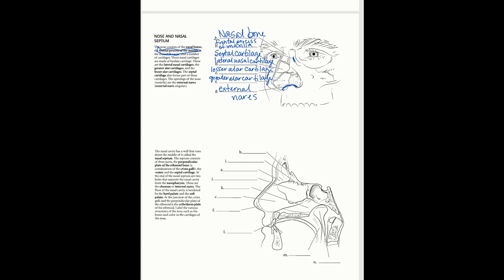Let's go ahead and move on to the diagram just below that. If you recall in the skeletal unit, when we did the inside of the skull, there's kind of a bump just below where the frontal lobe of your brain would sit. It's referred to as the crista galli. And surrounding the crista galli was bone that kind of had little holes and pockets in it. Almost looked like a sponge. That area was called the cribriform plate.